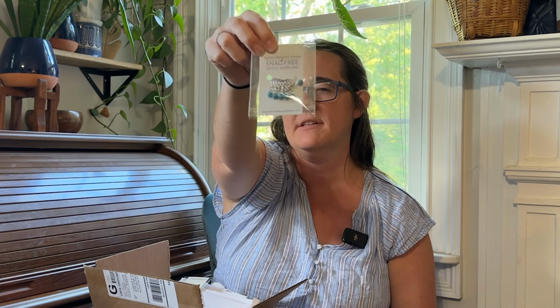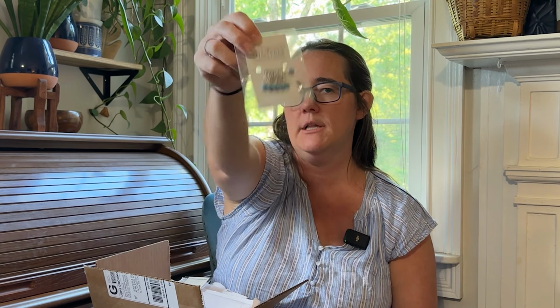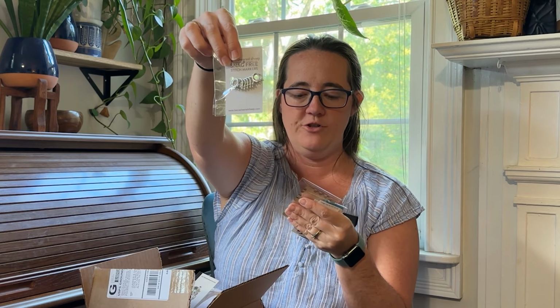Okay, and here's some more snag-free stitch markers. I think these ones work well for knitters as well, but it's just a nice set of this kind of turquoisey color. I think you'd be able to wrap that around crochet stitches because they're not completely closed rings. So I think that could work. And then here are these kind of cat themed stitch markers. These work really well for knitters as well, but they're the spiral kind, so you kind of spiral them onto your yarn. So those work well for crocheters as well.